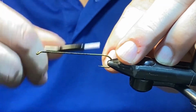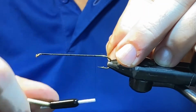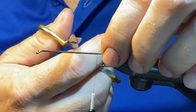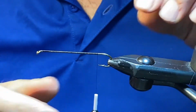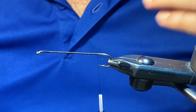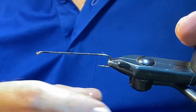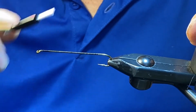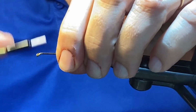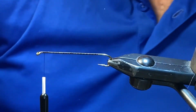So many of the traditional streamer patterns that you'll see in books, and a lot of the bucktail streamers, I mean, beautifully tied, nice and neat heads, tied with very slim bodies, tinsel or otherwise. I kind of got away from a lot of that. Nothing wrong with it. I tied a lot of feather wing streamers over the years as well, and tied them that way. But this here, the way I'm doing these, I consider them a much stronger alternative, and probably a little simpler, I think, at the same time.